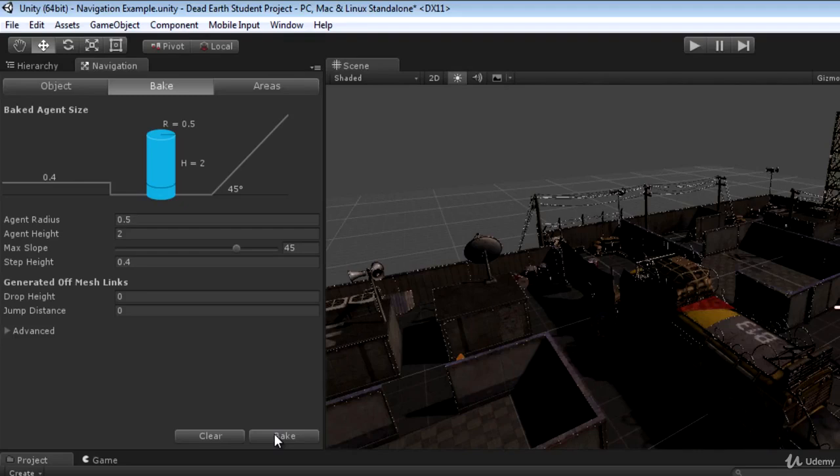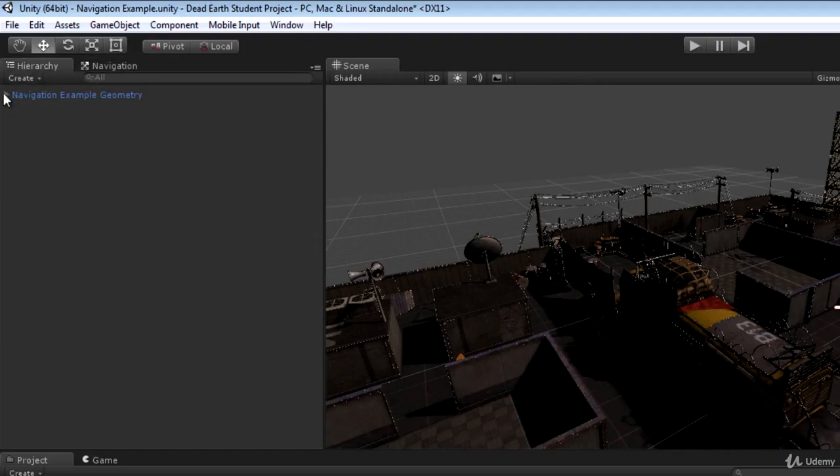Absolutely nothing. Why is that? Well, the reason nothing happened when we tried to bake our navigation mesh is that all of the objects in the scene currently are not marked as being navigation static. Essentially, the navigation mesh generation process sees them as being dynamic objects, and therefore their polygons should not be incorporated into nav mesh generation. So we're going to need to change that, and we're going to need to examine the scene and determine exactly which objects should be part of the navigation mesh process and which ones shouldn't be.